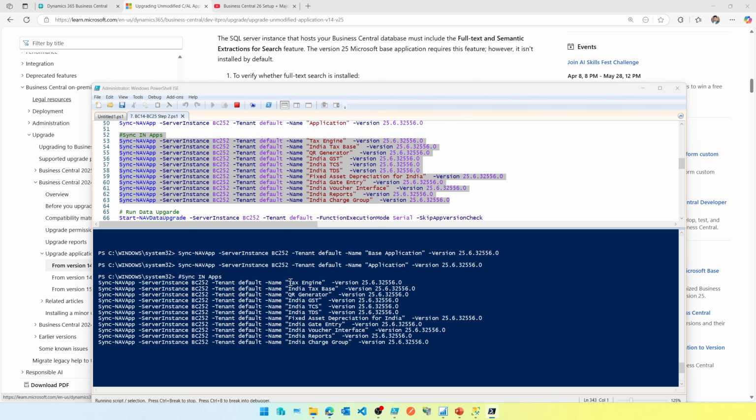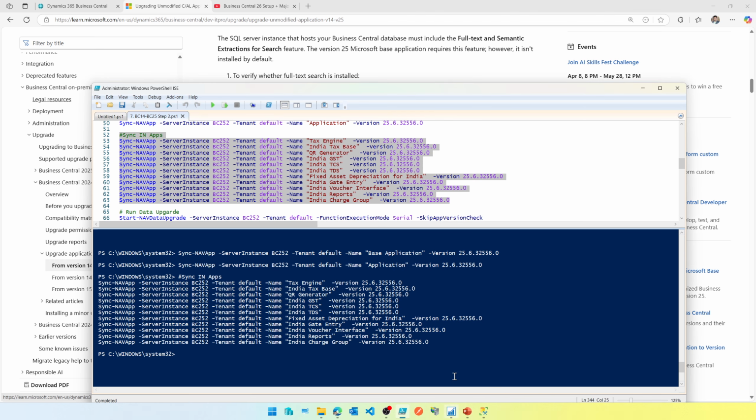There is a version 14 for some of these apps which is already available, and some of them are new. Once this is over, we'll see how you can check the data version of the app and what version of the app is installed. There are PowerShell commands which will help you see that.